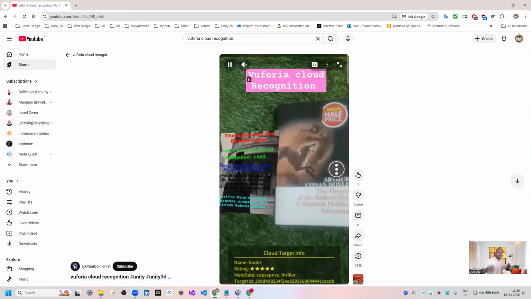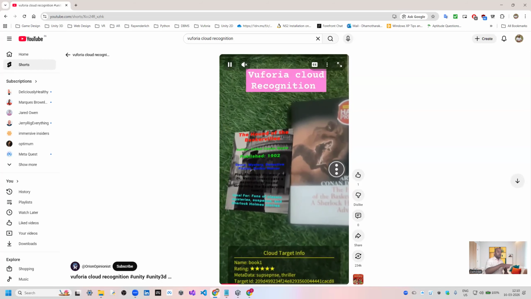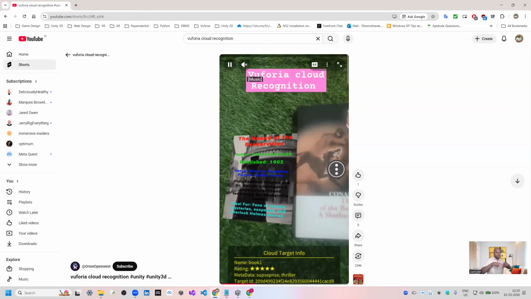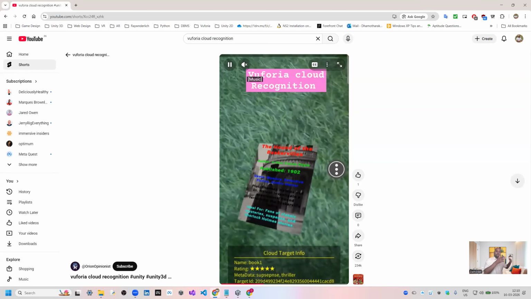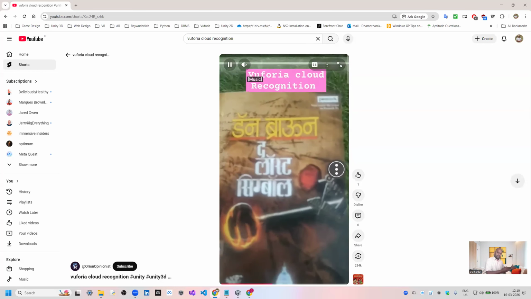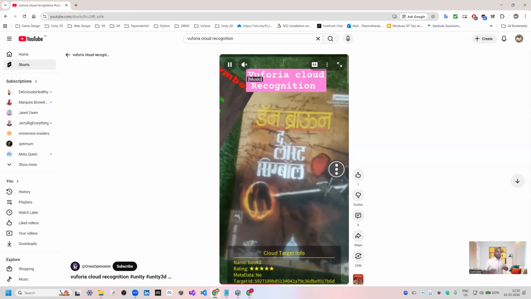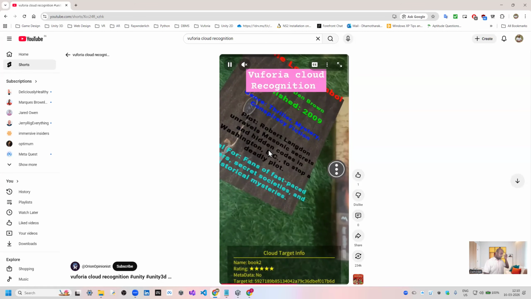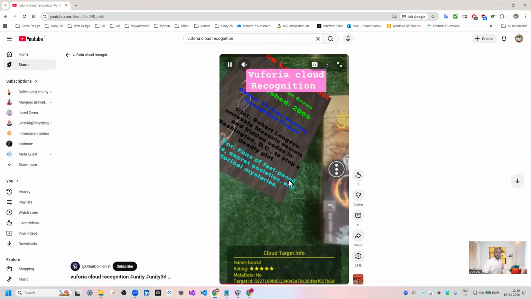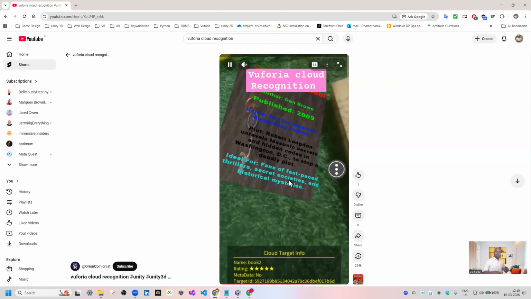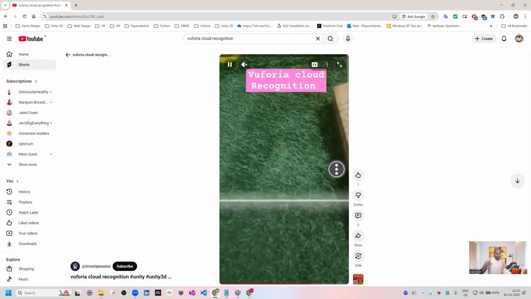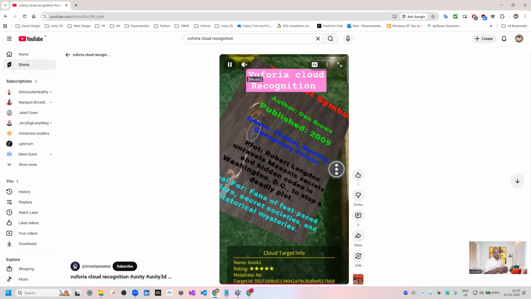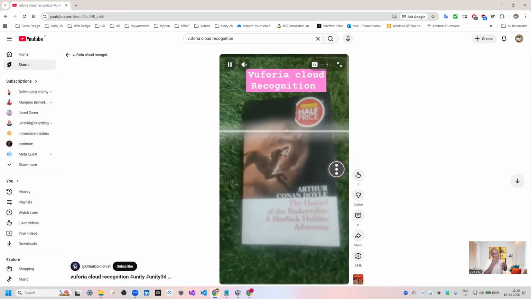So what we have to do, we have to create one cloud database, upload this book cover with the metadata. So what is inside the metadata file? This book name, author name, released year, price, star rating, those things will be there. We should take the data and display it in the proper UI in Unity. Very good example for it. Suppose when you scan the student ID card, we can display the student details on top of the ID card in AR.